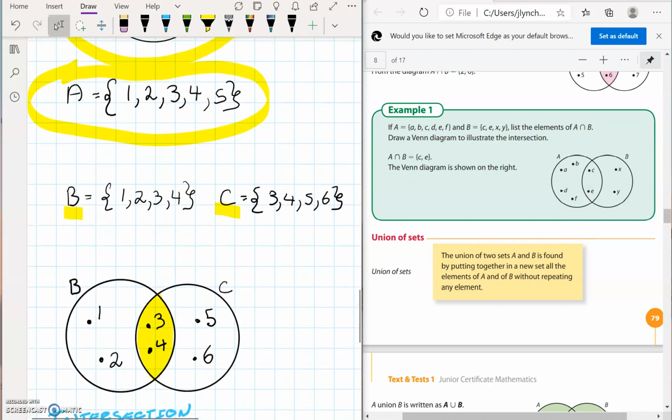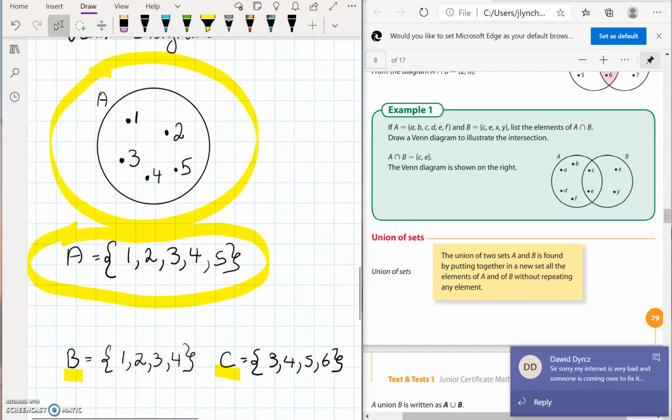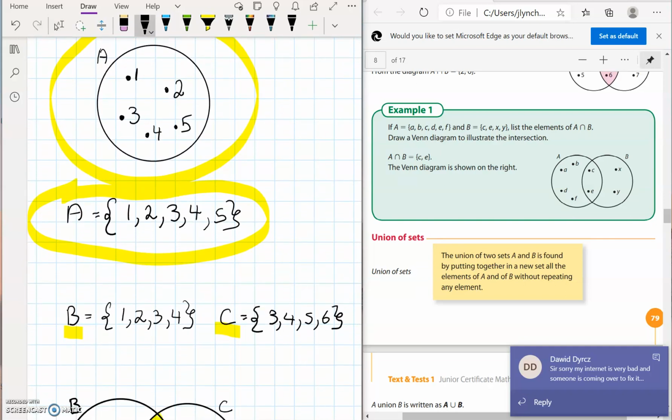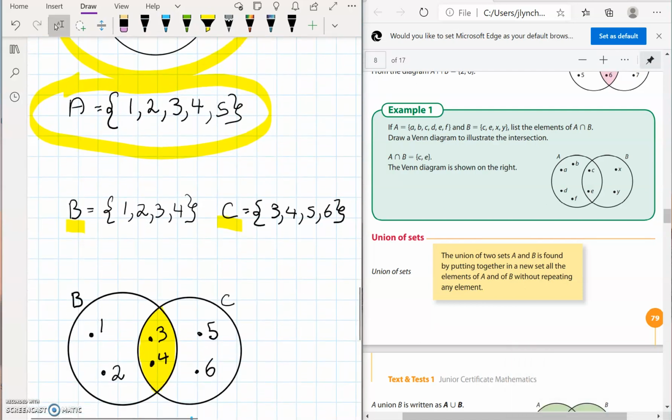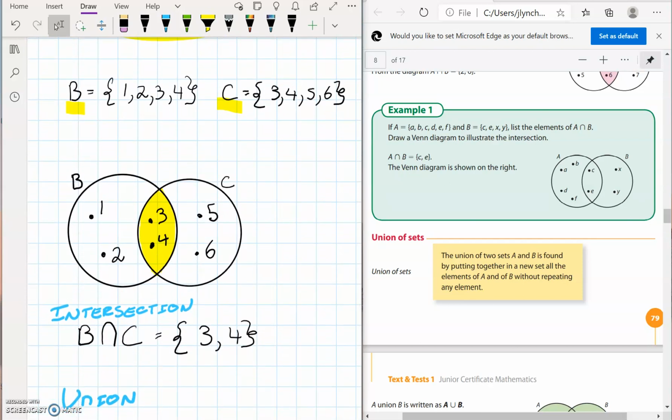That's a good bit to get your head around there, right? So we're just doing a quick recap looking at Venn diagrams. Then we have populating the Venn diagram, so writing in what's to go in the Venn diagram. Filling it up is called populating. Then we have the intersection of sets. You're given two sets. What's in common between each? You draw two circles, you make an overlap in the middle, you label each set, and then you write in the middle what's common between both.